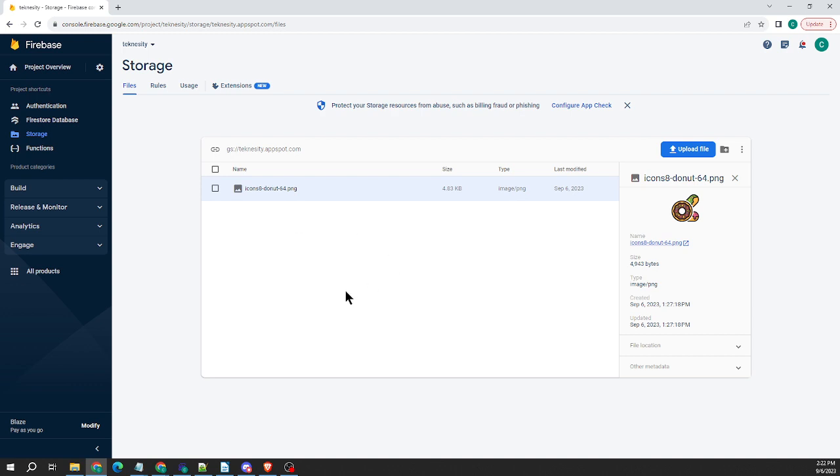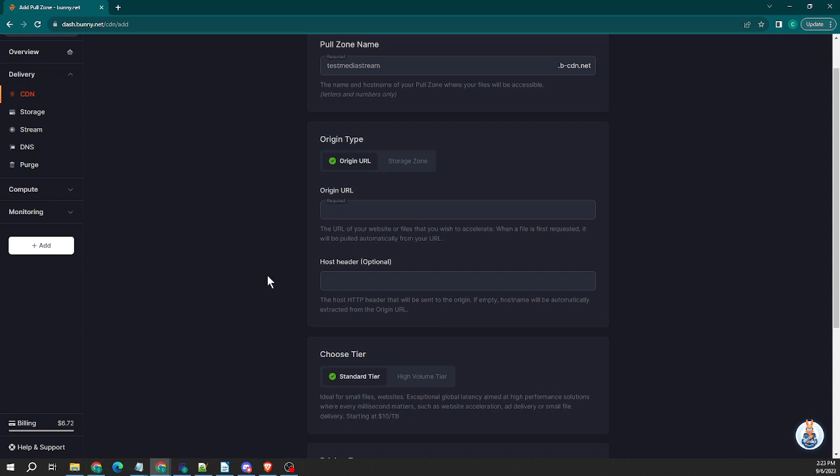The best way to grab your Firebase Storage origin URL is if you have something already in here, which I have this photo, would be just to go to the link for that photo. Open this up. And then what I want to grab from this link, I want to start over here at the HTTPS and go all the way over to right there. So let me copy that and put it back into my bunny over here so you can see it better.